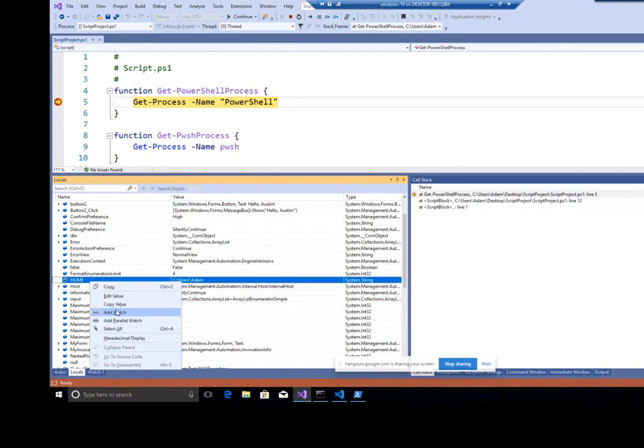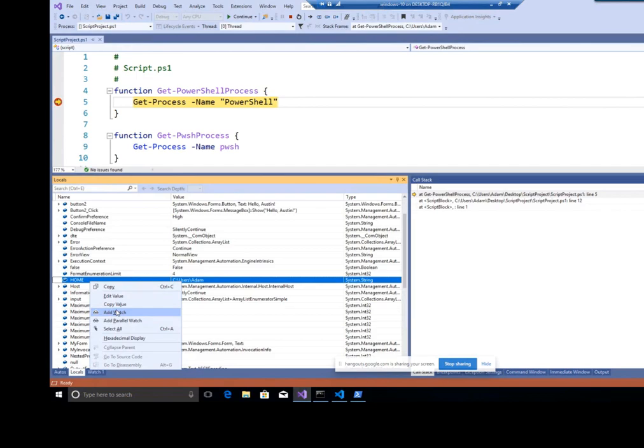So the idea is that you can see that these are all grouped by module name here. So I have things like app background task, AppX, BitLocker, that kind of thing. And then you can expand it and actually see the commands that are part of that module. If you double click it, it takes you to this view. It allows you to enter different options, and then once you have it, you can drag it and insert it into your PowerShell script.